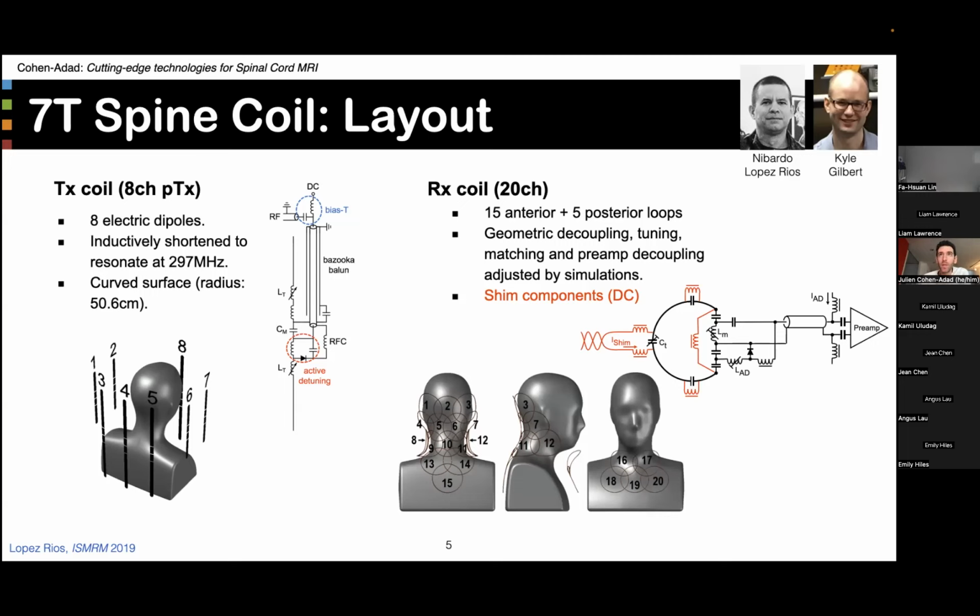What you see in red are additional shimming components, because one of the purposes of this coil is to convert this receive coil into an AC/DC coil, where we can also do local shimming. I'm going to say a few words about that later.